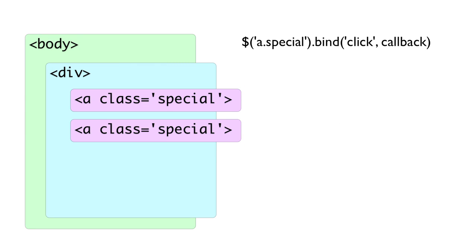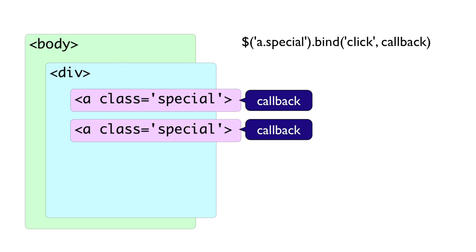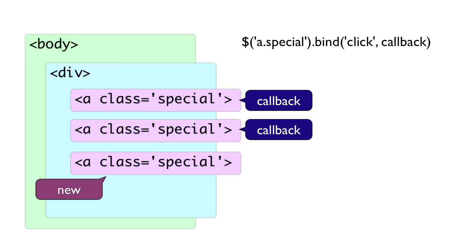When you have elements on your page that are added and removed after the initial event binding takes place, you may notice that your event listeners don't work as you expected. This is because when you call bind, jQuery goes to each one of the elements it can find and attaches your event listener directly to those elements. If you add more elements later, even if they matched your original query, they won't have the listeners attached to them, so your code will seem to break.